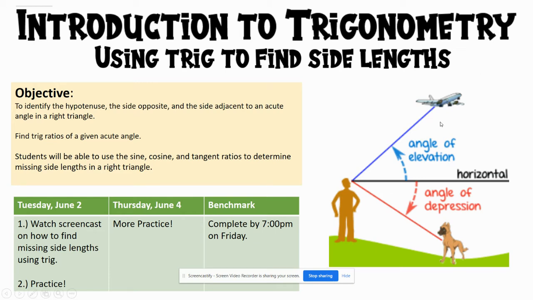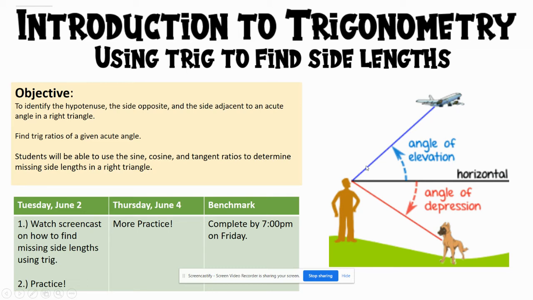On this screen, this is an important diagram that you might want to add to your notes. Oftentimes, you'll have application word problems where they might talk about angle of elevation or angle of depression. Now, they both include the horizontal. So if you look at this man's line of sight, that is that horizontal segment that you see. The angle of elevation is the angle formed between the horizontal line and when he looked up at that plane. So this is the angle of elevation.